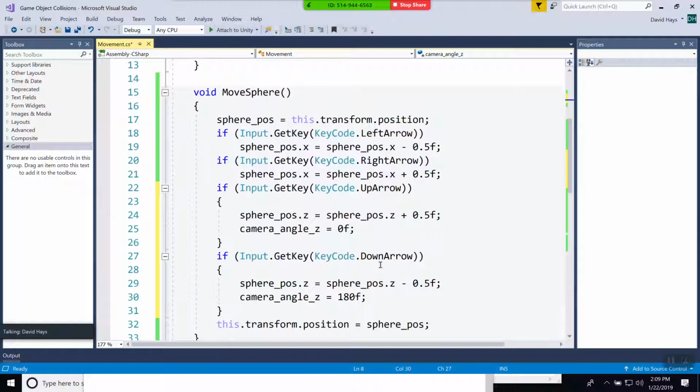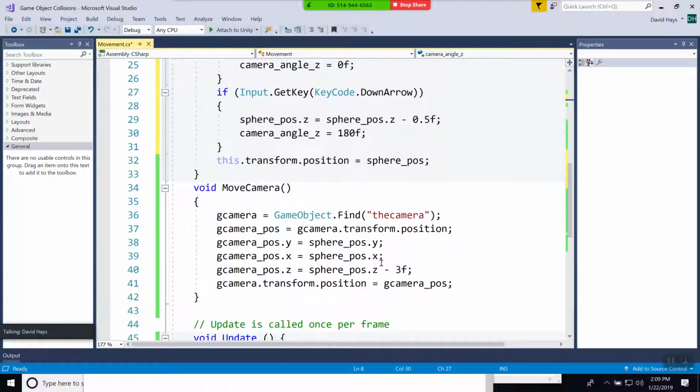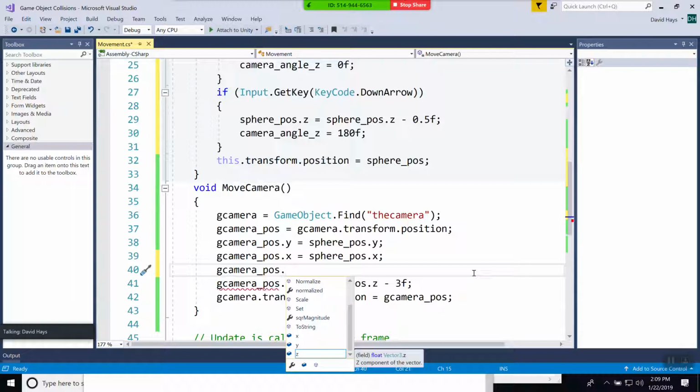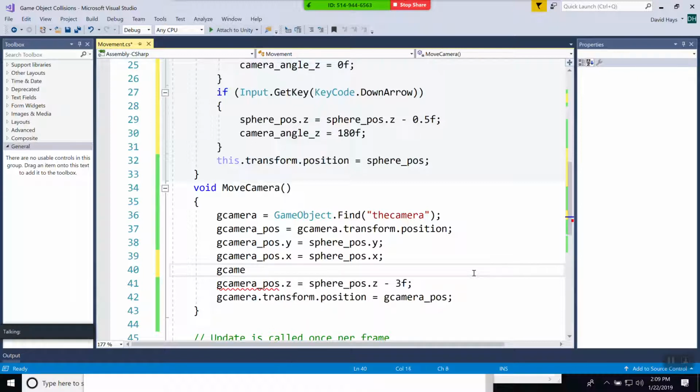Okay, so come down here. Based upon which way it's going, I'll either be behind or in front of the ball. So here, I'll say g_camera position dot, actually I want an if statement.